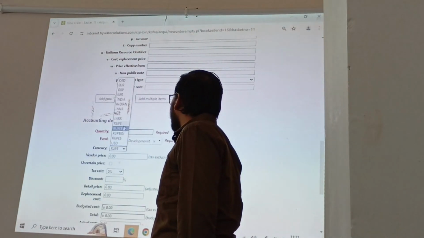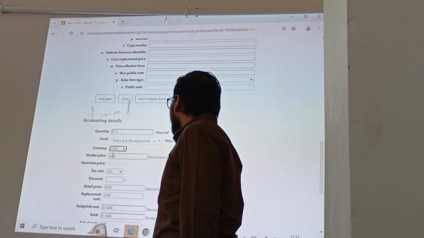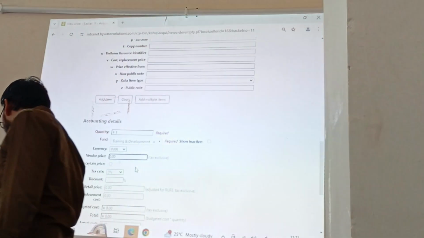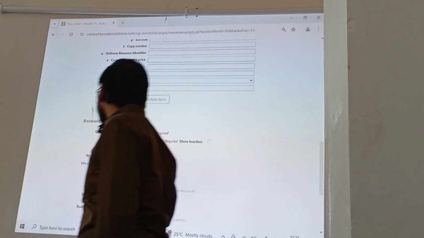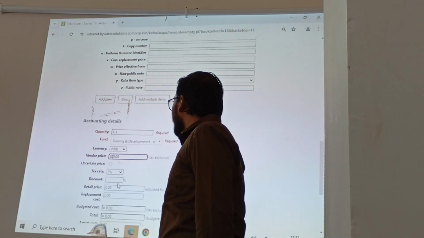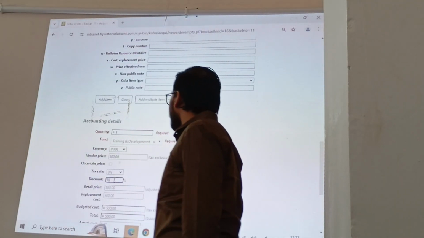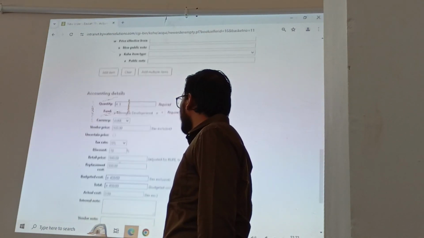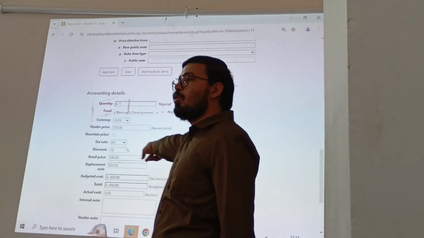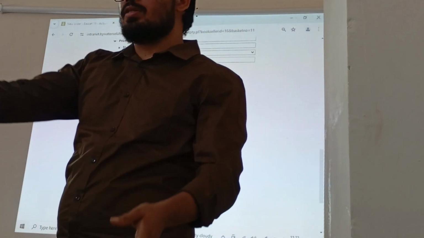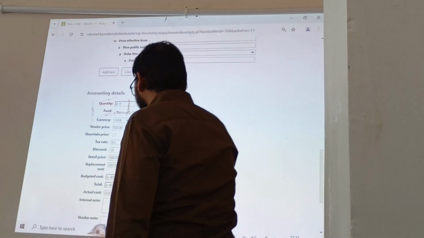We have created INR, so I am choosing INR. Here you can see vendor price, the price of the book. Suppose it is 500, and the vendor is giving a 10% discount. As soon as you enter 10%, here you can see the total cost. It is 450 now. 500 is the MRP, 10% discount, 450 is the price.